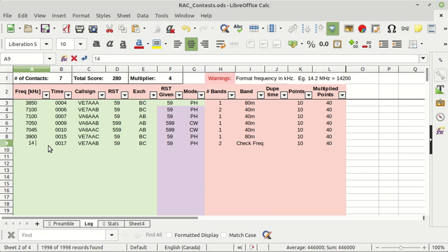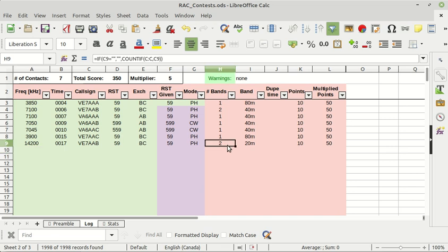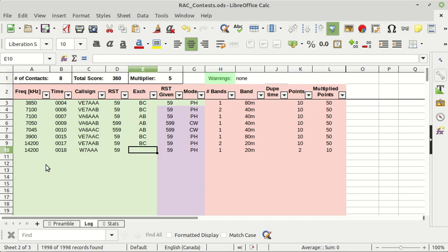So let's go back and say that we made this contact on 20 meters. Now the other thing to notice here is that call sign we've talked to twice on two different bands, which is good, which is allowed. Now let's go and add, just as a last example here, or second to last example, an American station, Whiskey 7 something something something. We got a 59, and they gave us a serial number because that's their exchange, 32 stations. That person is really good in 18 minutes.